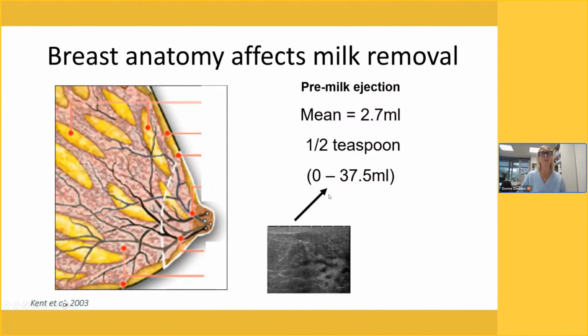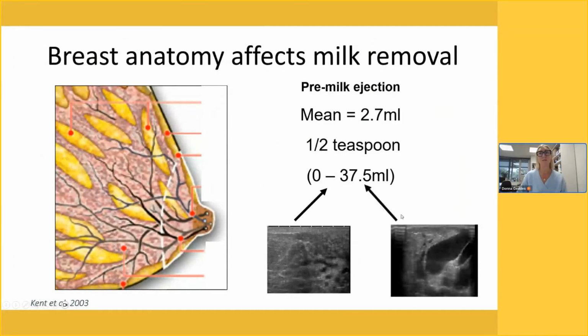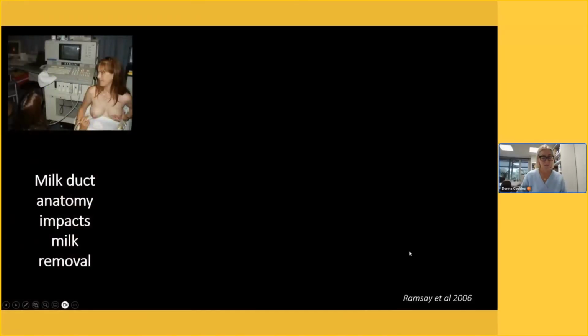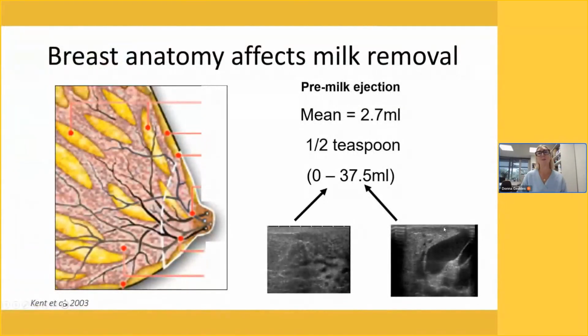But if we look at their anatomy, the mothers that are unable to remove milk, for example, if they're hand expressing, are likely to be these mothers whose milk ducts are so small, just a millimetre in diameter, that there isn't really much milk to remove at all prior to milk ejection. And then the mothers with these really big ducts that are much greater, well over a centimetre, are the ones that can express up to 30 or 40 mils prior to even letting down. So there's vast differences even in just this portion of the milk removal session.